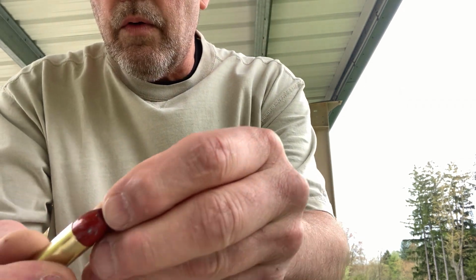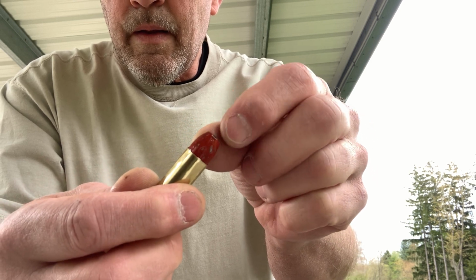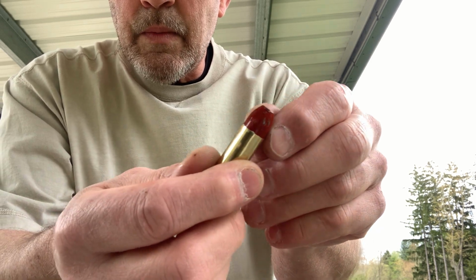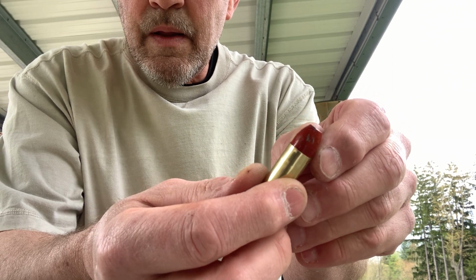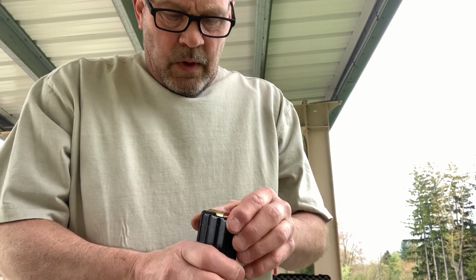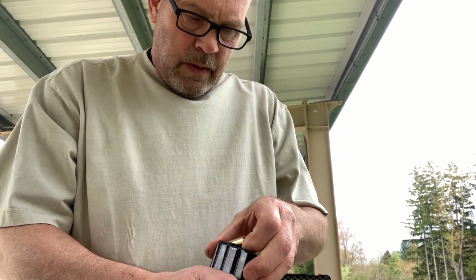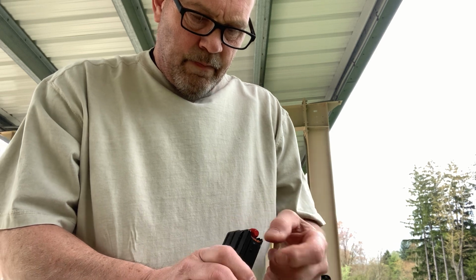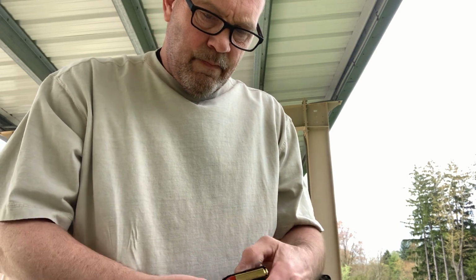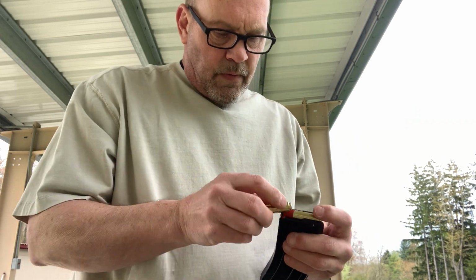There's actually a groove right there in front of the bullet. I think you should be able to see it. Yeah, we're gonna have to work on this mag to get them so they're up a little bit more. Very disappointing. Had my hopes up for that.